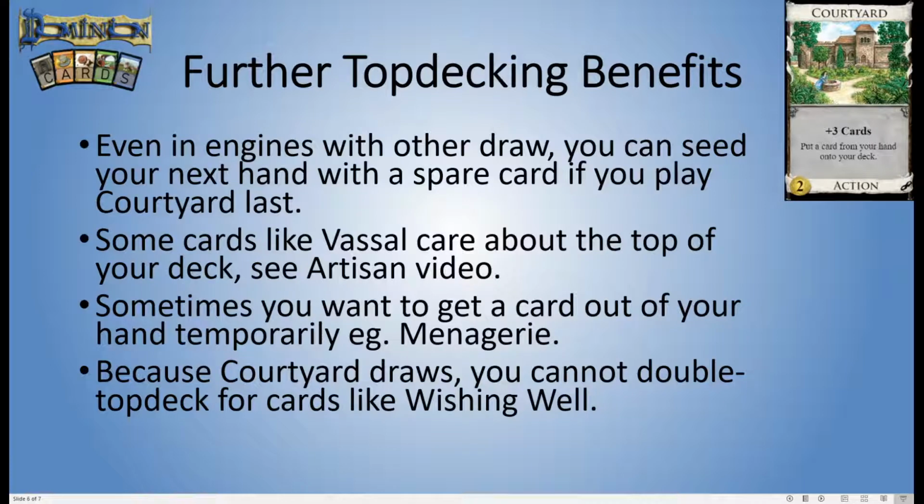Now, just to note that unlike Artisan, because Courtyard draws every time you play it, you don't get to set up top deck chains, so you can't top deck 2 cards and then guarantee a wish with Wishing Well, for example, right? Unless you had Courtyard and an Artisan. But Courtyard on its own isn't able to do stuff like that.